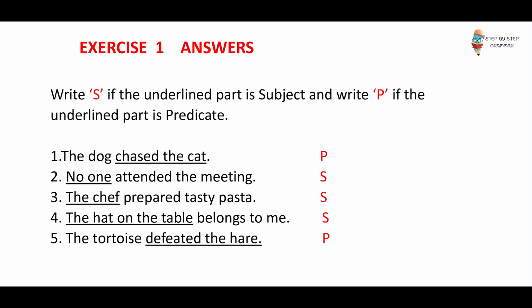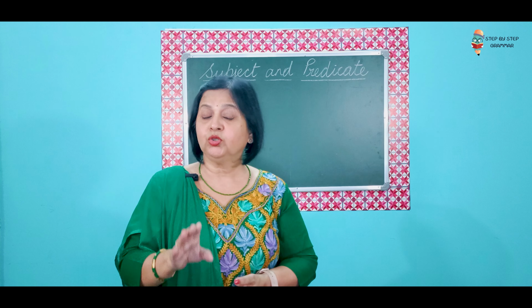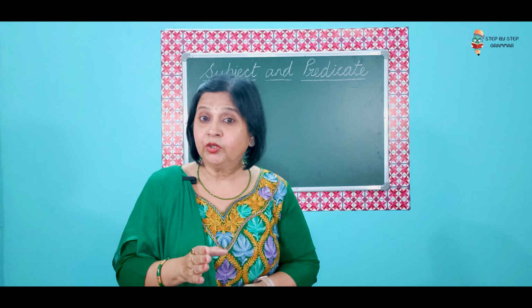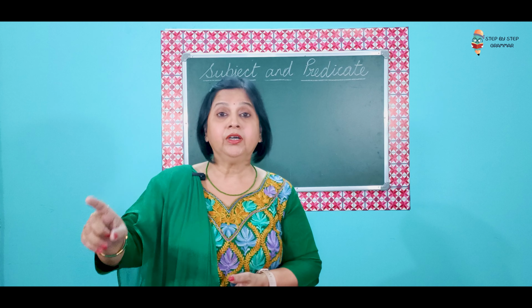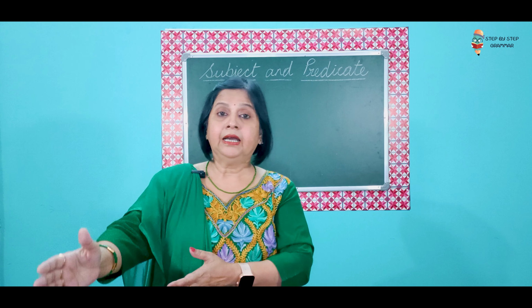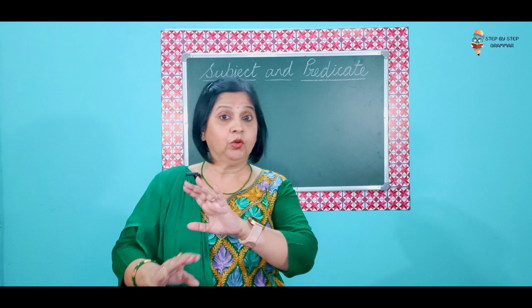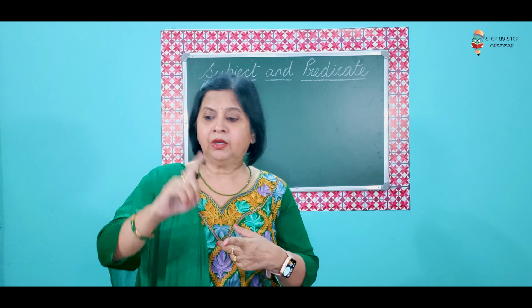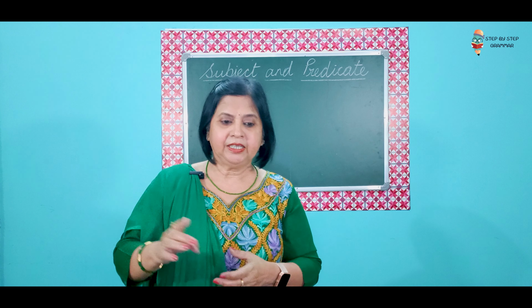The chef prepared tasty pasta. Whom are we talking about? The chef. So the chef is the subject. The hat on the table belongs to me. What are we talking about? We are talking about the hat on the table. Or what belongs to me? The hat on the table. We are not talking about any hat. We are talking specifically about the hat on the table.